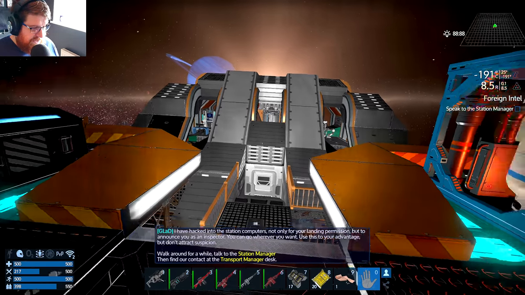Escape. Make your way to your vessel. How far away do I need to get? Alright. I'll just keep going, I guess. I made my way to my vessel. I would consider myself escaped. I don't know about you guys. I would definitely say I am one with the escaping right now.